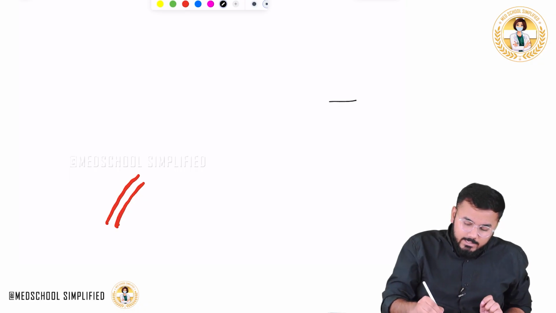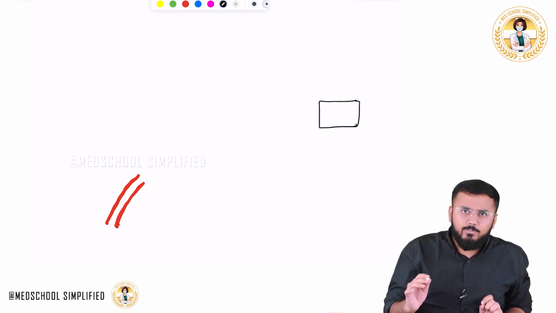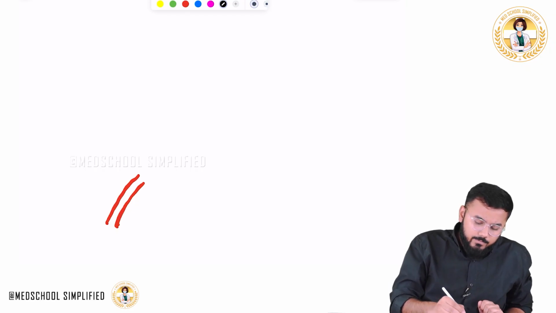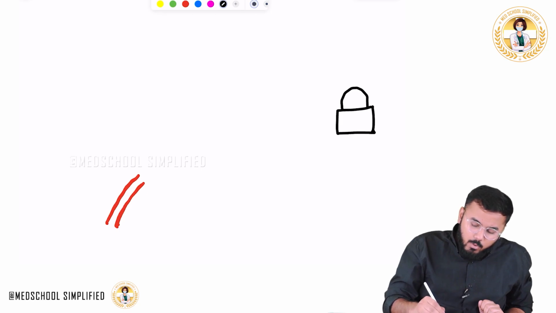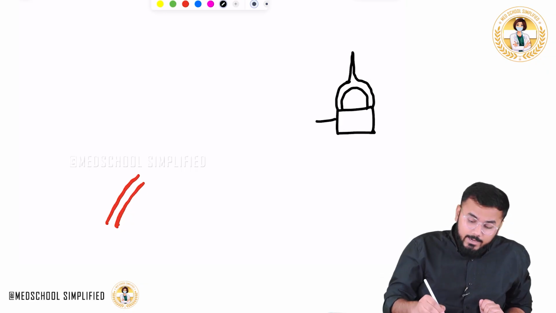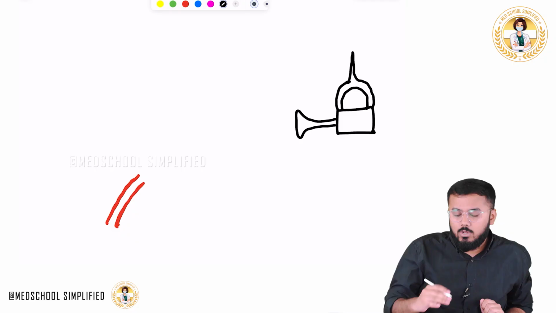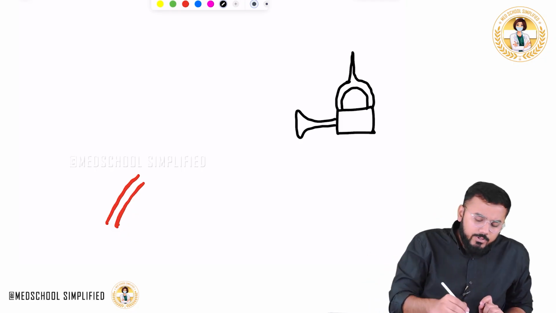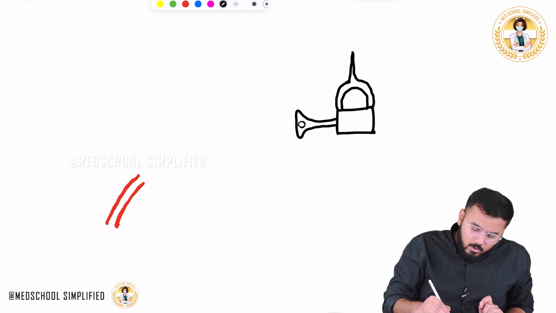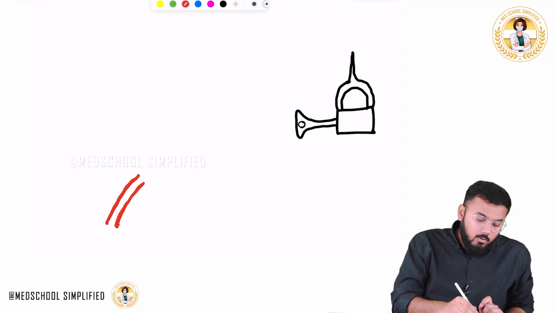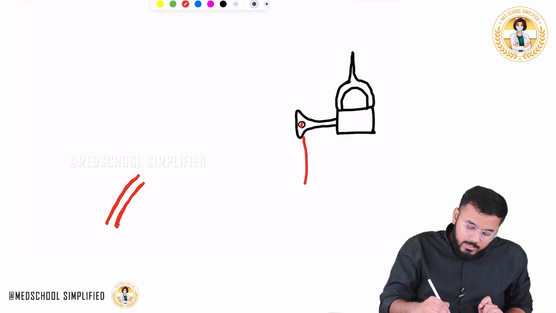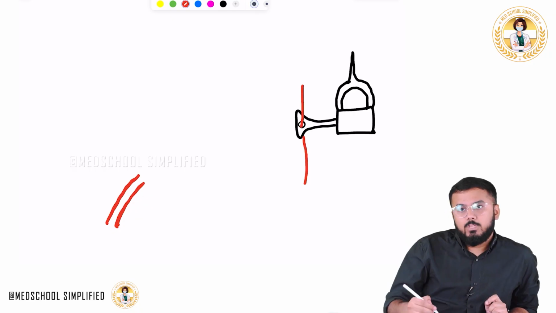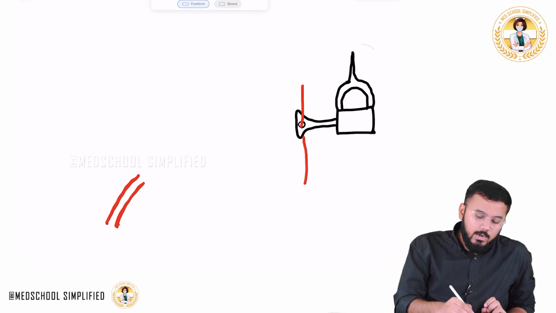For example, let us say this is your vertebra, just a rough picture, okay? A vertebra has a body like this, a spinous process in this way, and a transverse process like this. On the other side also there is a transverse process. Within this transverse process there is a small opening called the transverse foramina. This artery goes up and comes out of the transverse foramina in this way. So this artery is called the vertebral artery.